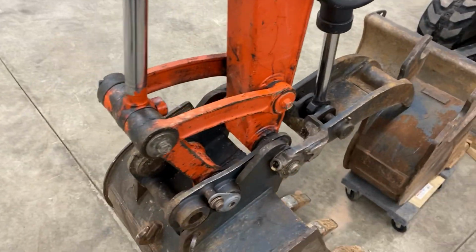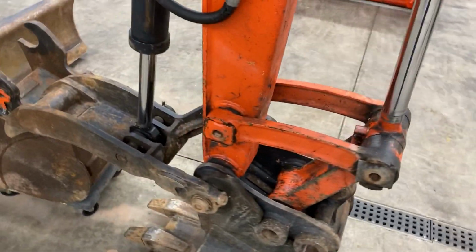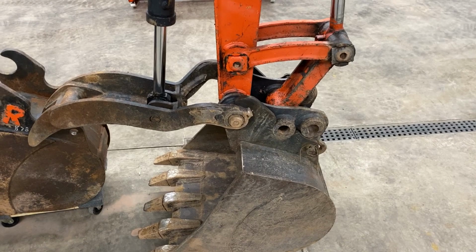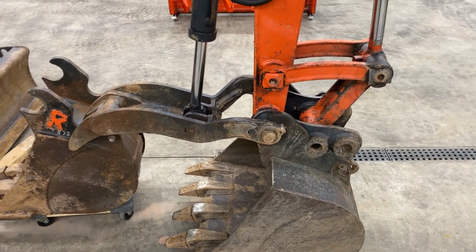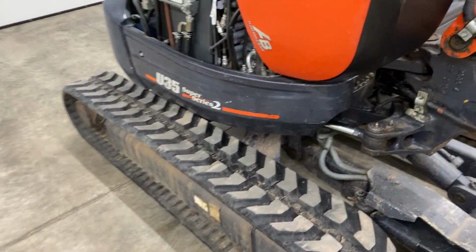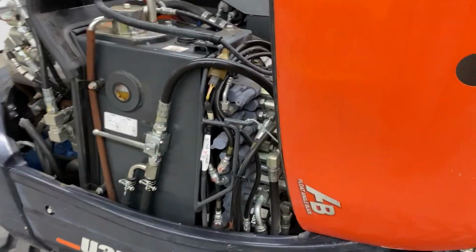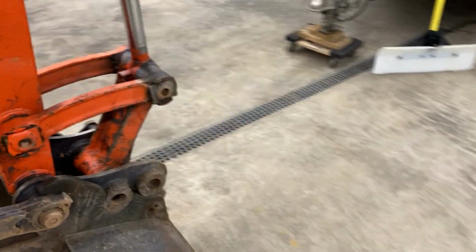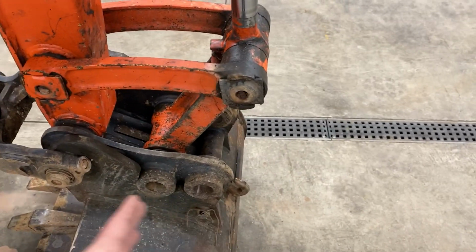Now, the breakout force. This thing has massive breakout force, and if you look at the specs, I know it's all on paper, but the breakout force on the Kubota outshines pretty much every other excavator in its class. I don't know why that is. I don't know if it's because they measured at a different part, their bucket's different, or they're using a different linkage setup. I'm not really sure.